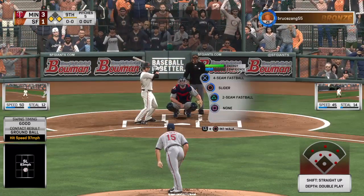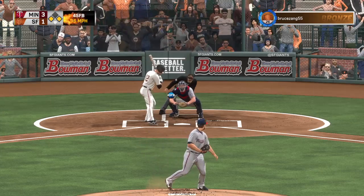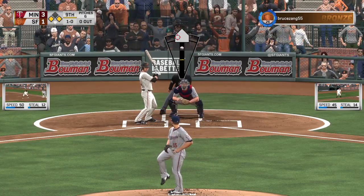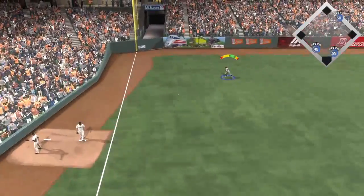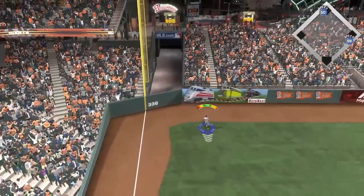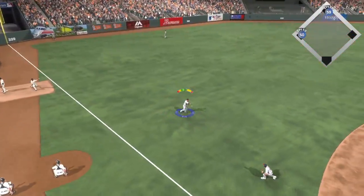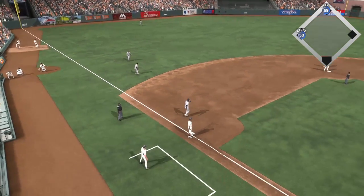Here's Joe Panik. He's looking for hit number 3 here in this at-bat. Ball 1. No doubt. Some saves come easier than others, and I know this all too well. They're really making wrapping this thing up a difficult task. And he will deliver one of the biggest at-bats of the night. It's a base hit. In to score, the runner from third. And he is into second with a double, his 3rd hit of the night.